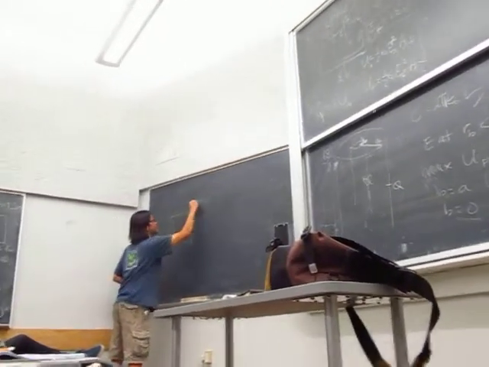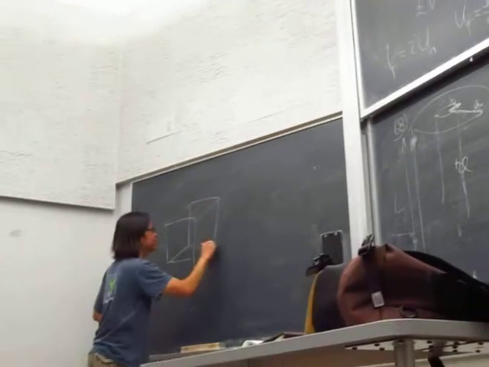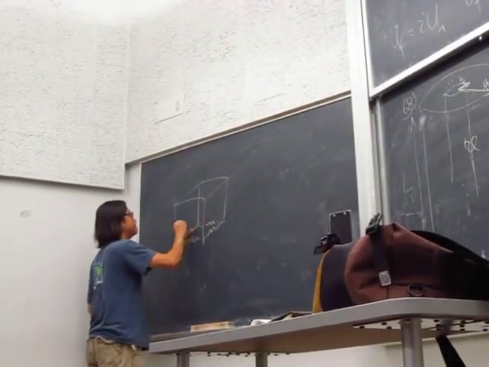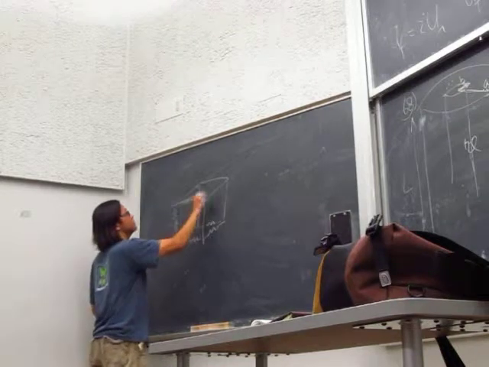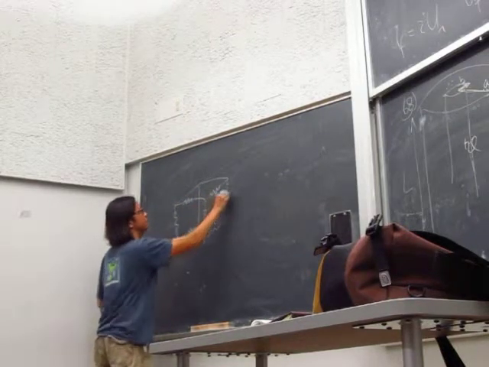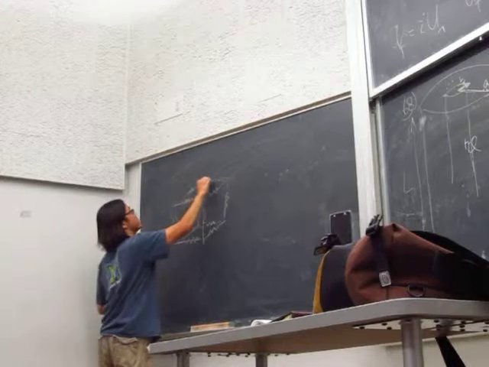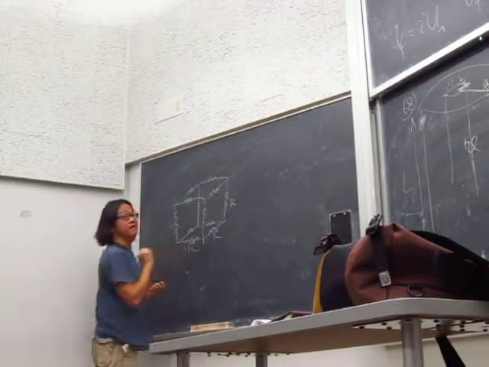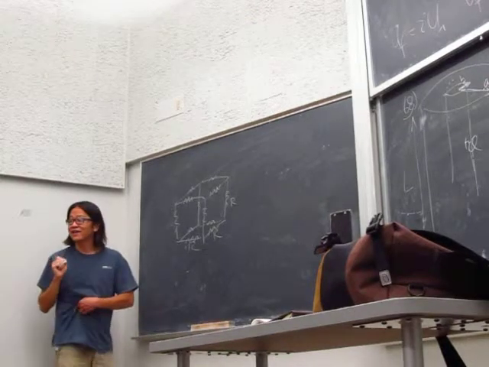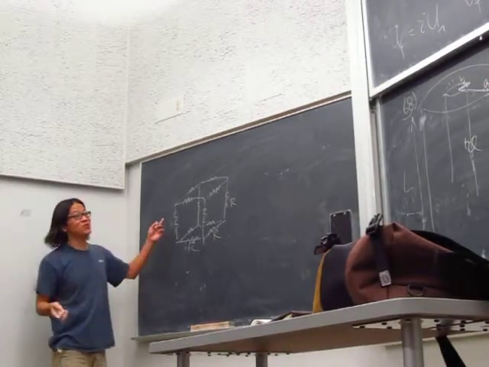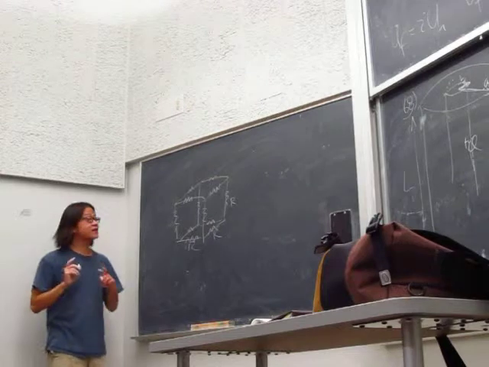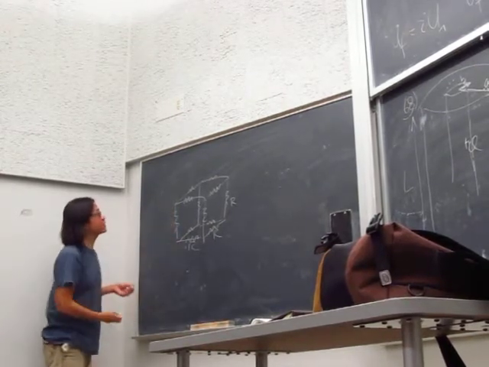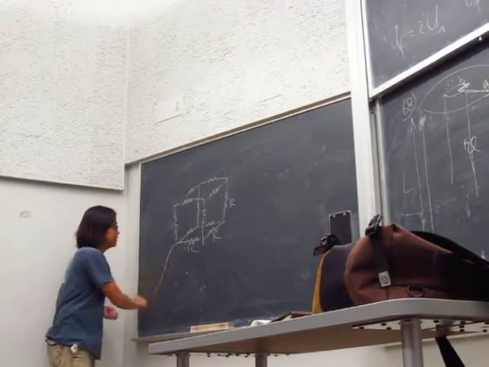So you have this is one of the problems. You have resistors everywhere forming a cube. At the edges of this cube you have resistors, all the same resistance R. I don't know how useful this is. The next problem is actually useful. This is more an exercise of your understanding of things.